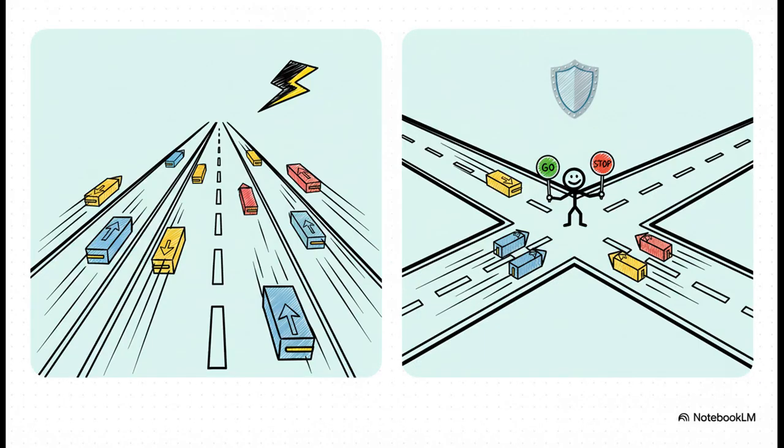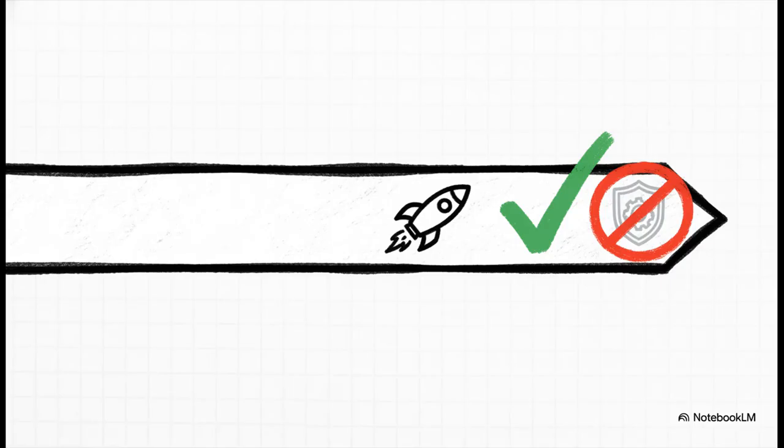StringBuffer is thread safe. It has that built-in traffic controller, a mechanism called synchronization. StringBuilder, on the other hand, is not thread safe. It gets a speed boost because it doesn't have to deal with the overhead of managing all that traffic. So what does this actually mean for you day to day? Well, it means that for the vast majority of cases, we're talking 99% of the time, when you're just building a string inside a single method where no other threads are involved, you should always reach for StringBuilder. You get all the speed without paying the performance price for a safety feature you just don't need.